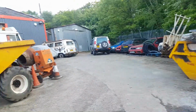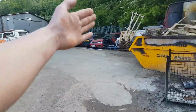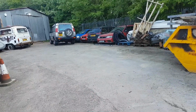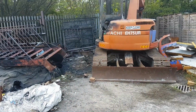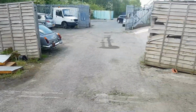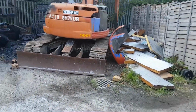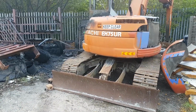There's a line of cars there which sort of connect to the building. That petrol Discovery was parked probably 6 foot away from the skip. The number plate melted a bit, but it isn't too bad. So it could have been worse, maybe not for me. Oh, what the hell's this now? Yeah, don't crash into that bit. It could have been worse for me. The guy who owns the digger, obviously, could be a lot better for him.